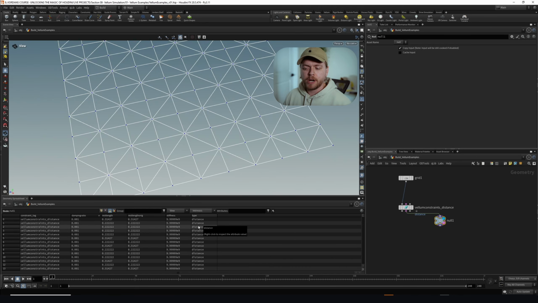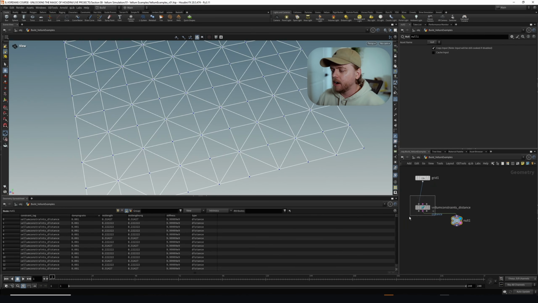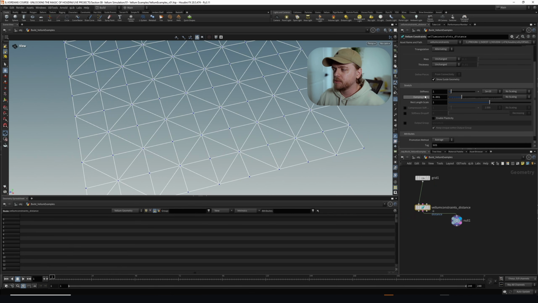The type is what I want to focus on first, the type being distance. This is the distance between the points that the constraint is trying to maintain as best as it can. How good it is at doing its job is directly reliant on how strong it actually is, right? The stretch stiffness is what dictates that.